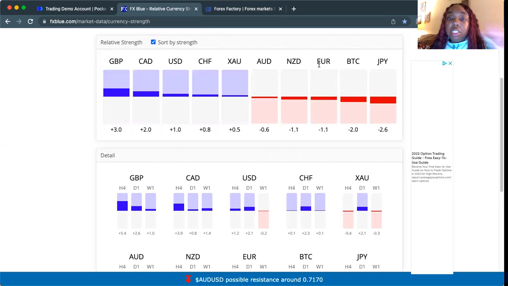So that's 2 scenarios I gave you. I gave you a buy scenario with USD JPY. I gave you a second scenario with Euro GBP. All right, so let's give you a third scenario. A third scenario would be Australian versus the JPY. Okay, this third scenario, if you can see, AUD is negative 0.6, and it is in red right now. JPY, which is the Japanese yen, is also in red, and it is negative 2.6. So what does that tell someone?